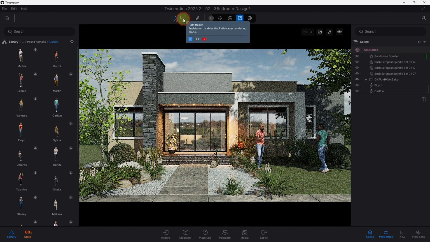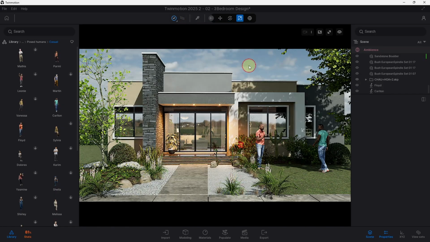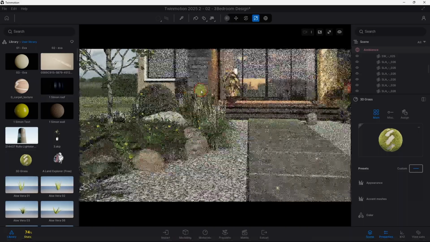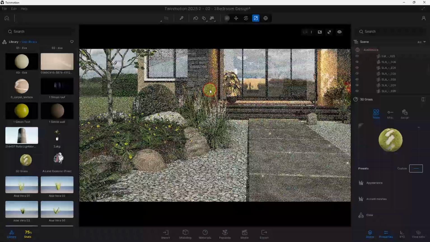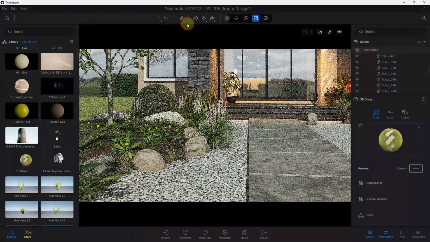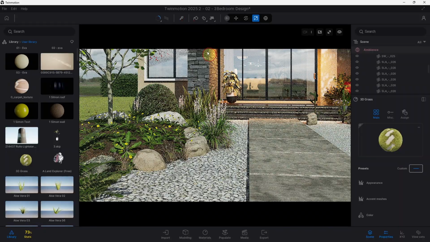So now time for my grass. Those who are asking for me to do realistic grass, now I have a template for grass that I already saved. Our stones have come back, and that's what we want actually. Yeah, that's what we want. So something of that kind.